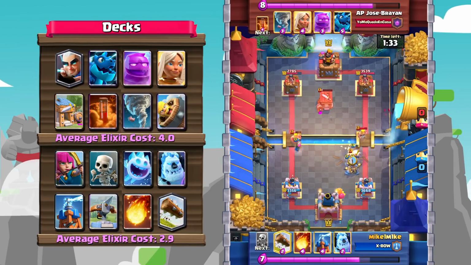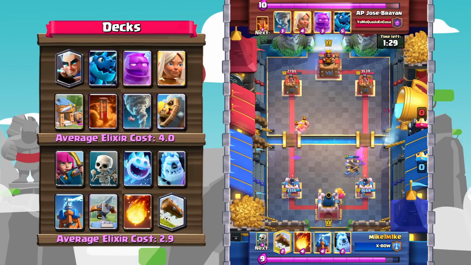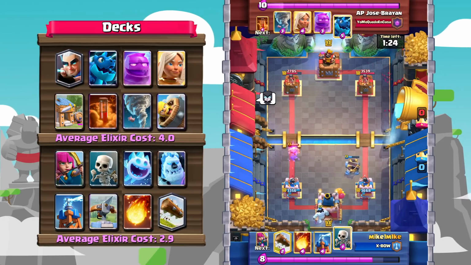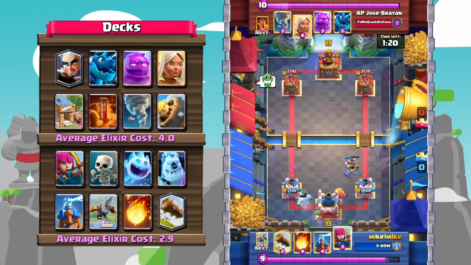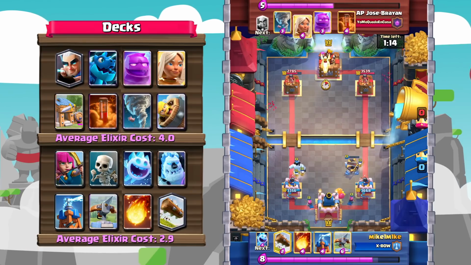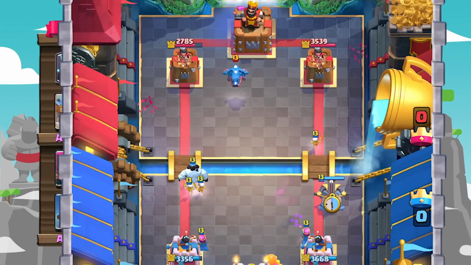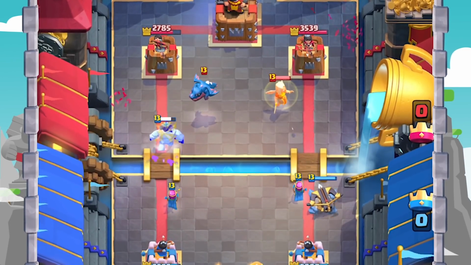However, he sends in a Barbarian Barrel right there, and yeah, the Xbow is just gonna continue getting a ton of value, taking out those Barbarians. Here, Mike does cycle an Ice Golem in the back, followed by skeletons. Again, he's just cycling back to an Xbow, and here the opponent plays an Electro Dragon in front of his King's Tower, and Mike immediately Xbows opposite lane right there, because that's 5 Elixir down the drain. That's not going to help defend this Xbow push whatsoever.